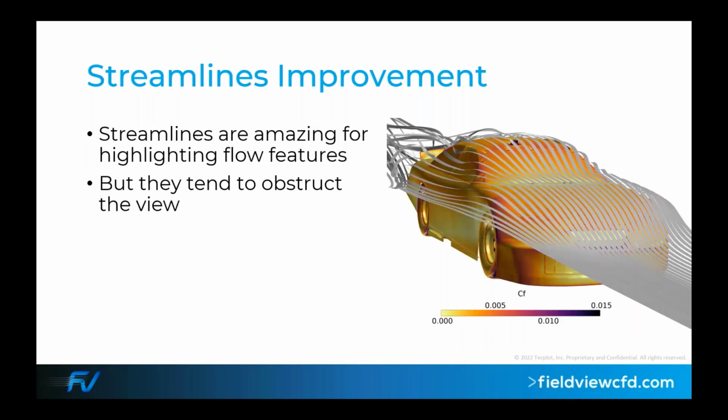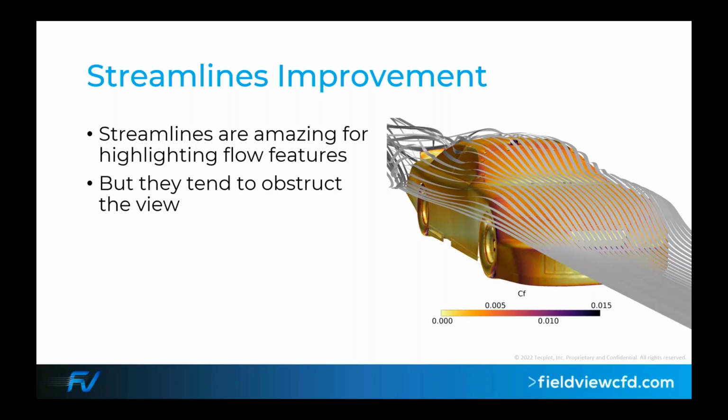So from these ease of use capabilities, let's move on to graphics improvements we've made in the field of streamlines. It's interesting to see how many of our users are relying on the use of streamlines. They are great to highlight flow structures. For instance, here around the car, we can clearly see the separation happening at the back. We can see the flow going around this pod over here.